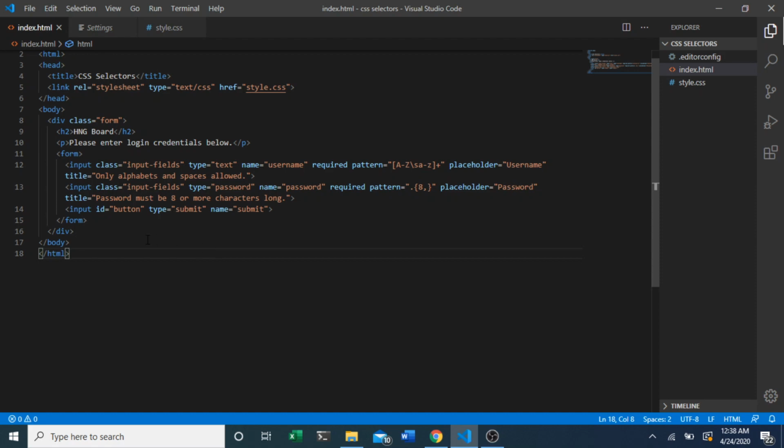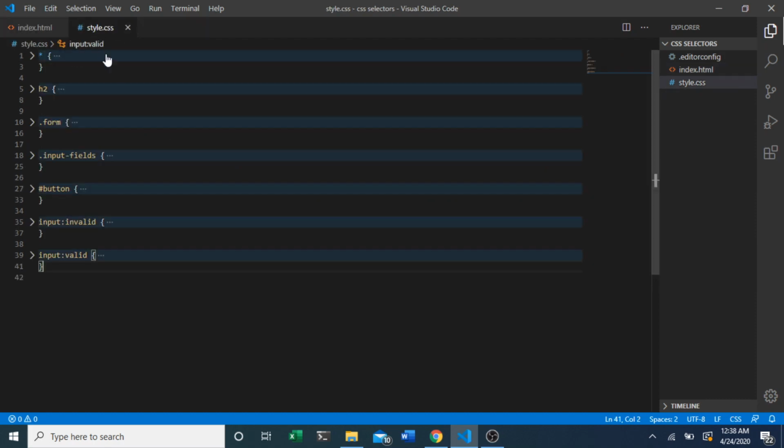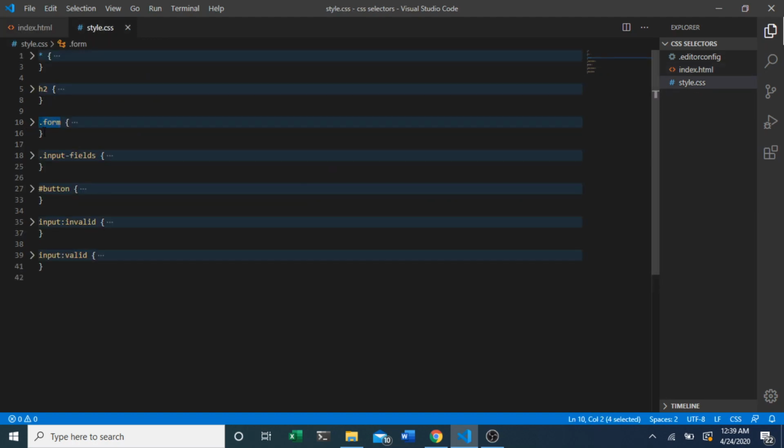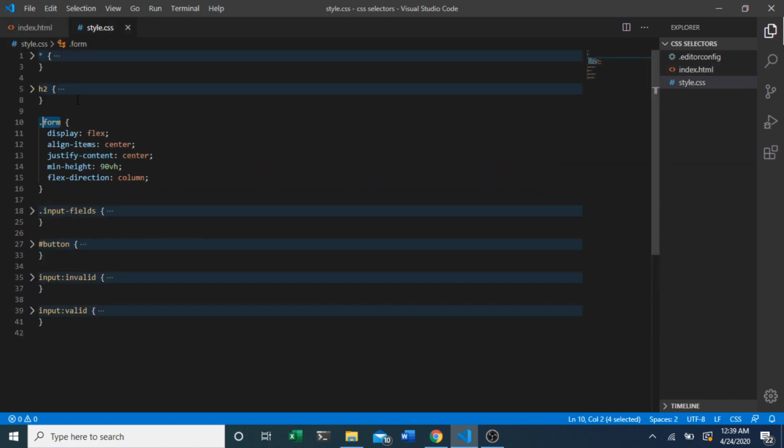All right, we've talked about some CSS selectors. Talked about the universal selector, which is a star or asterisk. We talked about element selectors, so you can target elements directly to apply CSS style rules to. We have our various elements, H2 and the rest of them. We talked about class selectors, which have this dot notation before the name of the class, like dot class name. In this case the class name is form. We'll come here, we'll see class form. So this style rule is actually targeting this element that has the class of form. Okay, so that is that.